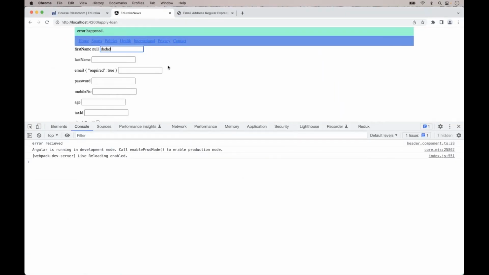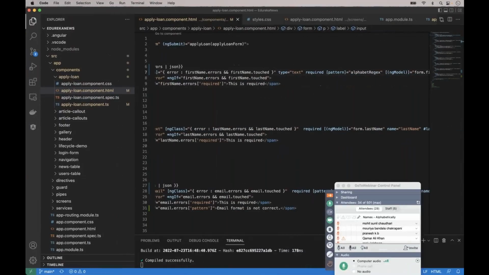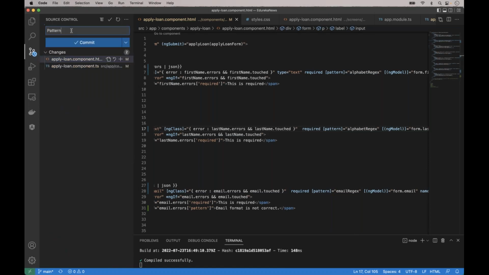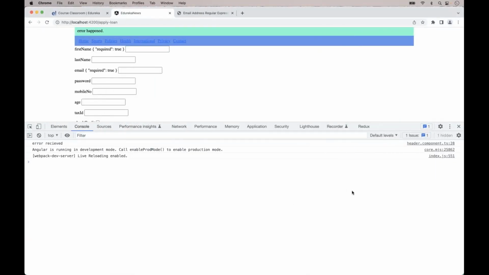Now on this code, no errors. When I put in numbers in it, it will give me an error that there is a required pattern validation, because numbers are not the right validation. Only alphabets should be allowed in it. So I can just write like this, and this will work. You can use the same validation on this one also. So you can say this and this only have to support alphabets. Okay, so we'll come in this code. Please check this out. Any other questions?